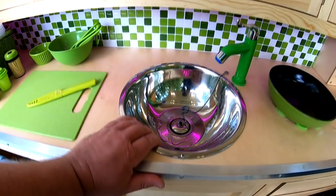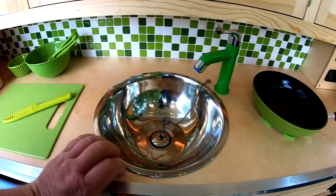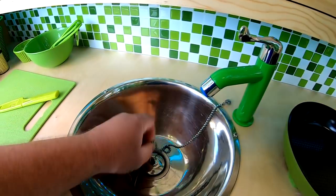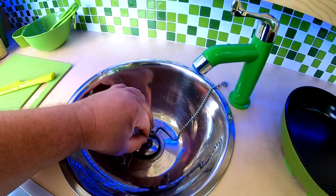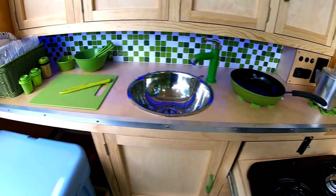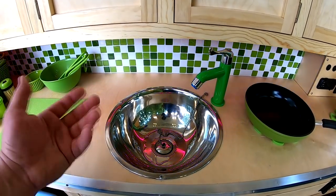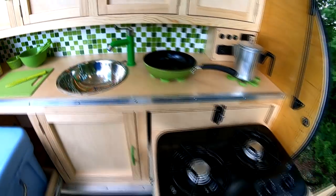And for a sink, I'm just using a 12 inch stainless steel salad bowl with a marine grade drain and stopper that I picked up. I think that was also an eBay purchase. But yeah, using the salad bowl worked out great for that. And if this thing ever dents up or scratches real bad, it would just be like $6-7. I could buy another salad bowl to put back in its place.